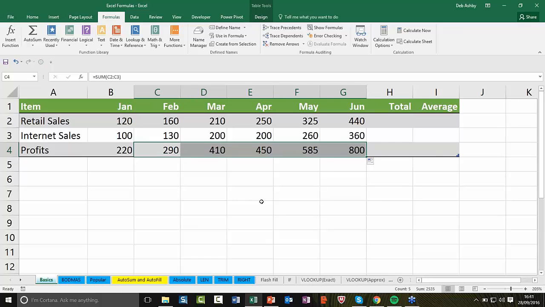I'm going to throw out another question to you, if I just backspace, which some of you may have already preempted as well. How else could I do that? Instead of dragging across, does anybody know another way that I could get it to fill across? Type it into the chat comment if you know.